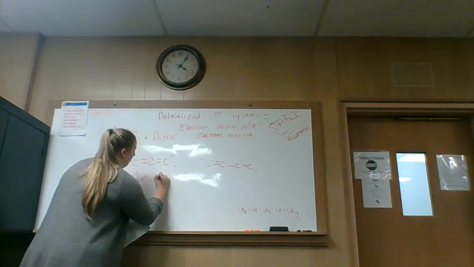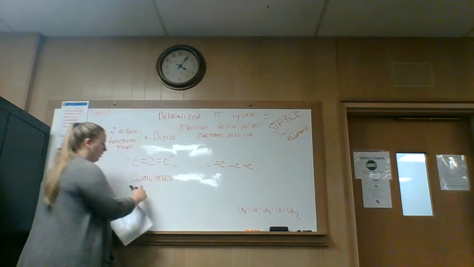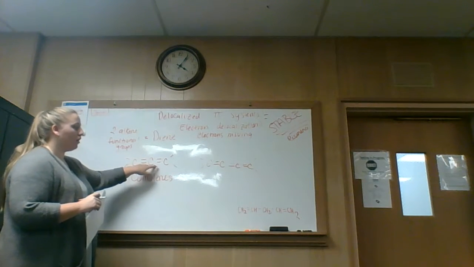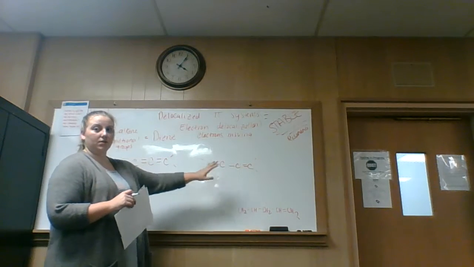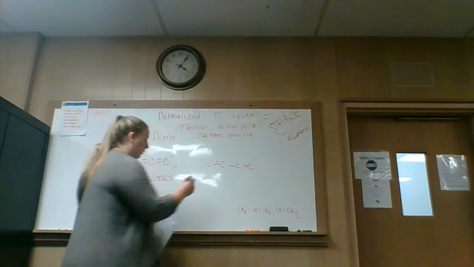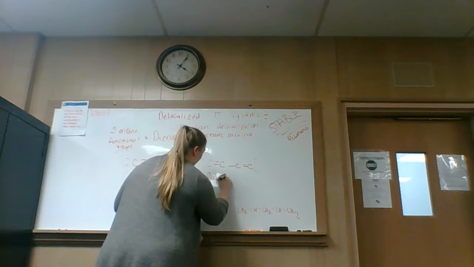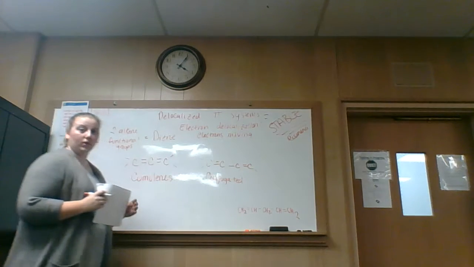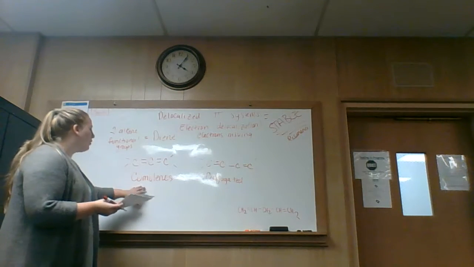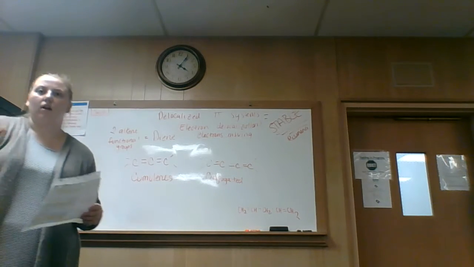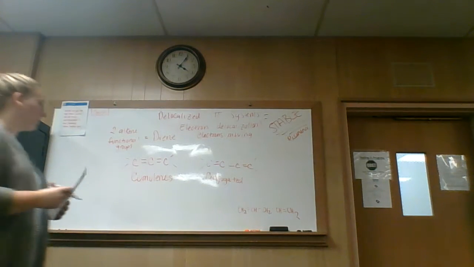Cumulene. Should know that word, cumulene. So two double bonds right next to each other. If you have alternating double, single, double, that's conjugated diene. Conjugated. So would the top one be cumulene diene? Yeah, or you could probably just say cumulenes because the "ene" is in there. But conjugated diene, yep, if they're alternating.